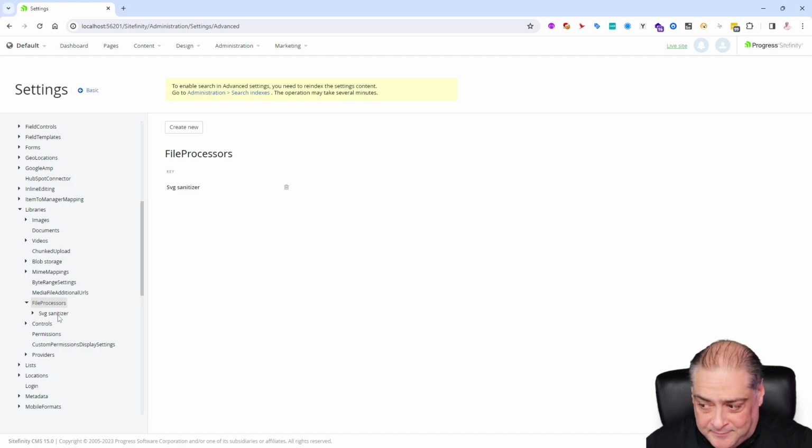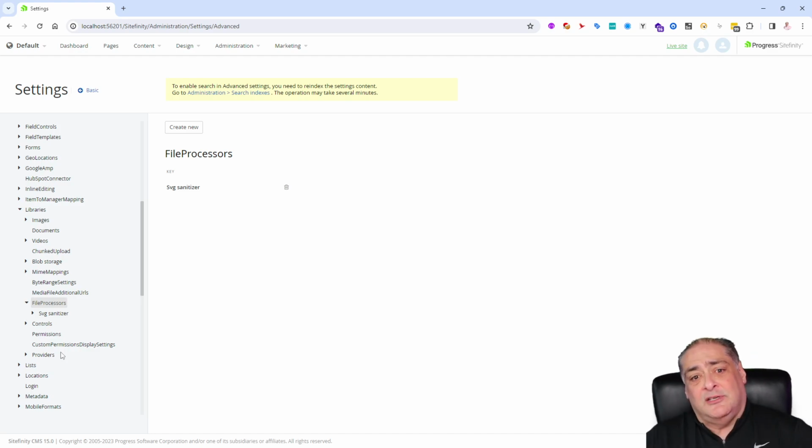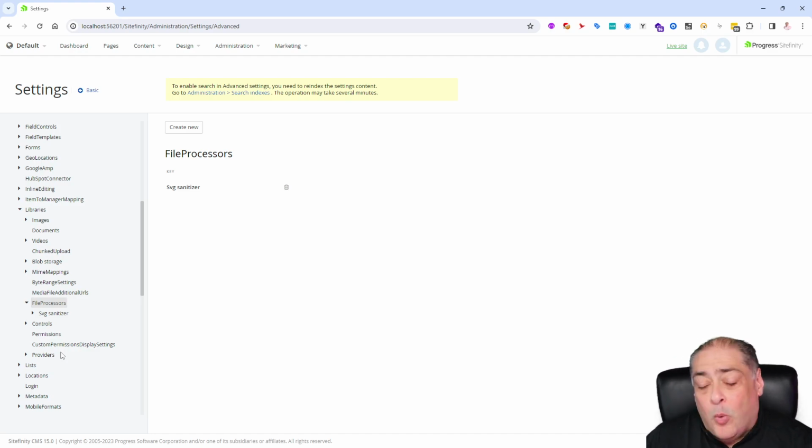That is built in. Is there a way for me to add more file processors? Yes, there are NuGet packages out there that you can download that will bring in some more file processors, or you can implement it yourself if you would like. There's a couple of interfaces, a couple of functions that have to be implemented to tell it when it needs to kick in, when it's enabled, and also what it's supposed to do to process the image or the file or whatever it is that you're uploading to the database.